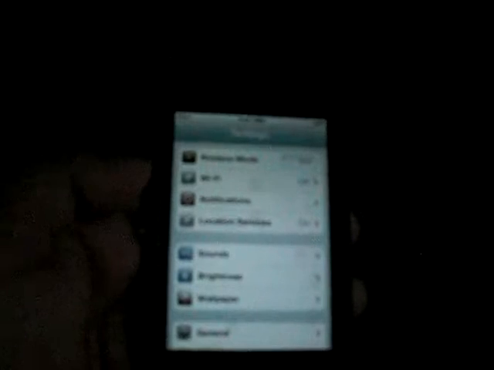And now the third and final thing that I'm going to talk about is the settings section on the Touch. The iPod Touch's settings section contains 20 sections such as the airplane mode, Wi-Fi networks, which allows you to turn on and off the Wi-Fi signal, notifications, swipe down from the top of the screen to view notification center, sort apps manually or by time in notification center, 7 items, and 1 item not in notification center as well.